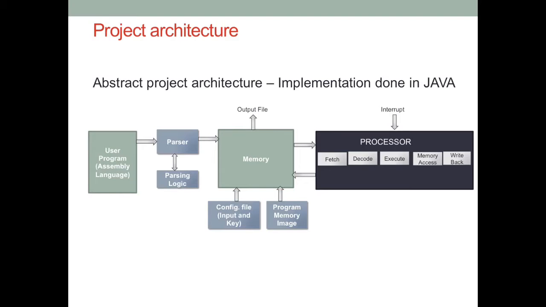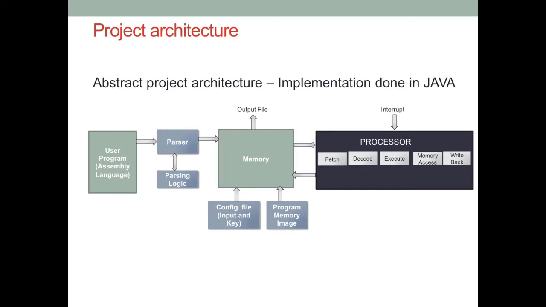The memory used is CMOS SRAM with a capacity of 16K, and a single memory is used for storing keys, input data, program and the output generated from the processor. The memory is byte addressable and each line has 32 bits. Thus, the PC needs to be incremented by 4 every time the next instruction needs to be fetched, since all the instructions are encoded in 32 bits. Keys are pre-calculated and stored in the memory. The processor takes the input and computes the output with a pre-calculated key stored in the memory. The 1024-bit input and 128-bit keys are configured in the config file and get loaded into the memory. The processor is a black box which will be detailed further in upcoming slides.